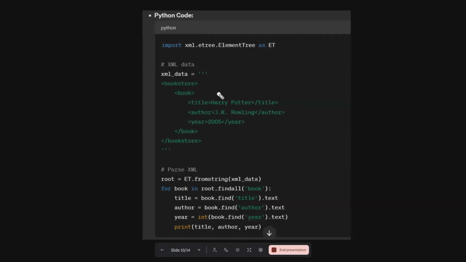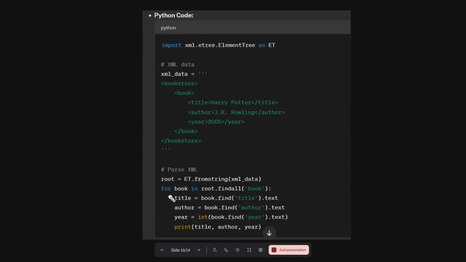So here you can see on top that we are importing the package xml.etree.ElementTree as ET. Now this ET we will use here with a function. You can see root equals ET.fromstring, one function where I am calling all the XML data. Why? Because I want to use this data format within Python and print it. So I want to print the book, the title, the author, the year. That's why we are putting everything in the for loop, because until the condition matches, it will print all these statements one by one, right?